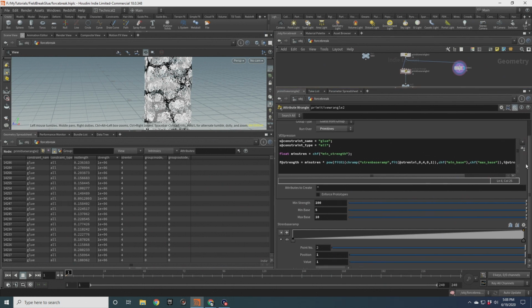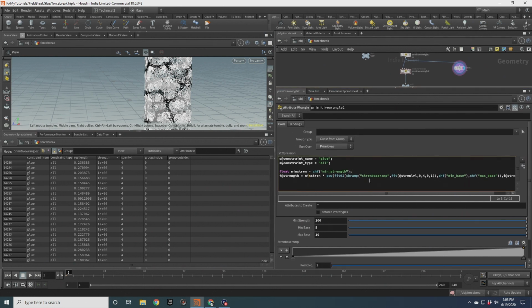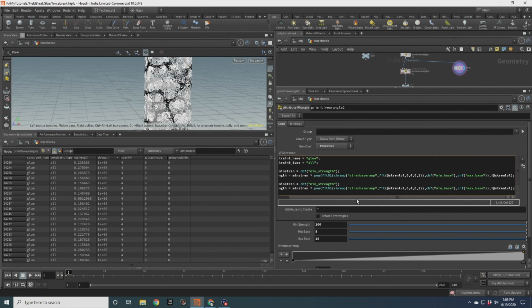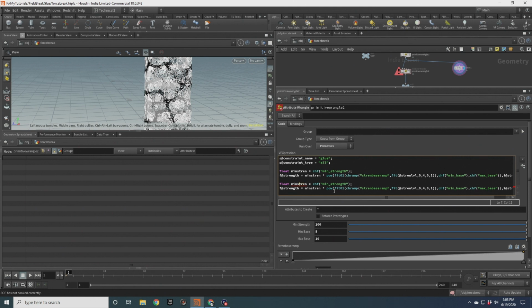What we really care about is actually setting up our break thresholds for those forces. So let's just go ahead and grab all of this stuff, and we'll duplicate it down here, if it can let me get to a new line. There we go. We're going to need to rename all this stuff. So this will be, I'll say min. Maybe I'll just put an F in there for strength. I'll put an F here. F strength base ramp. F base, F base, F, and then I'm going to call this force strength.